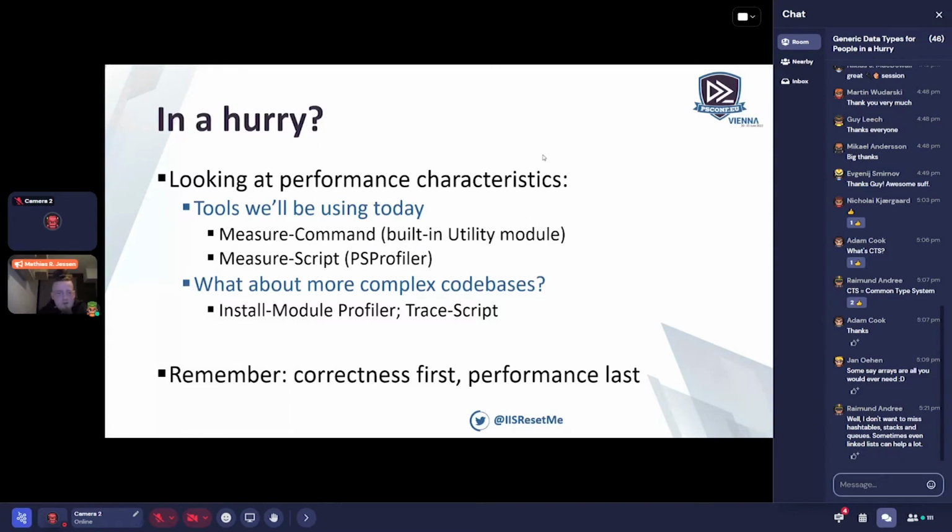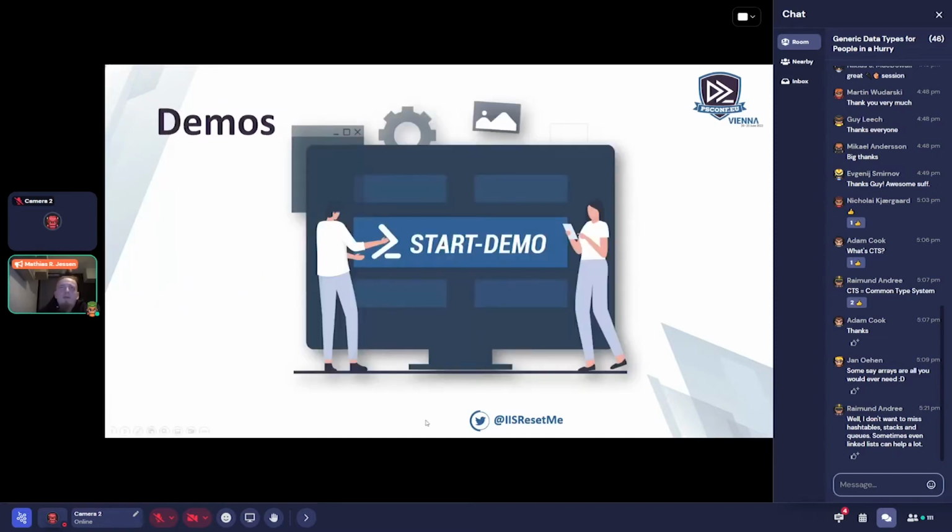Obviously don't make choices that would expose you to performance penalties if you know how not to, but it should not be the first thing on your mind. Optimize for correctness first. Once you have code that works and works well, you can start going back and inspecting where some of the sinks are where we lose performance or execution time. With that being said, I think it's time to just jump into demos for the next 15-20 minutes.